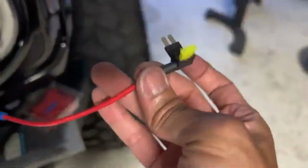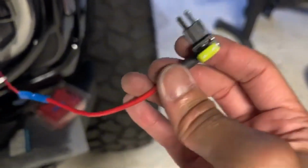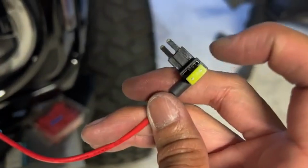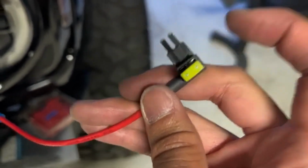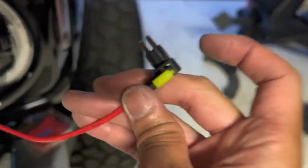So these are the fuse tabs I used. Your accessory fuse has to go on top, and make sure you still put your factory fuse on the bottom, or else your factory stuff will not work correctly. And then the other wire from the grill, that will just go to ground.